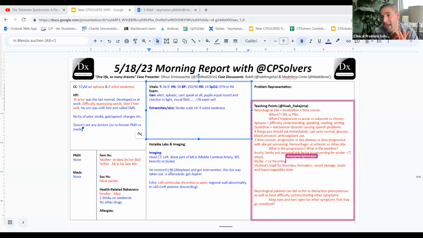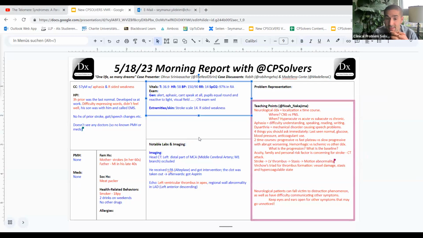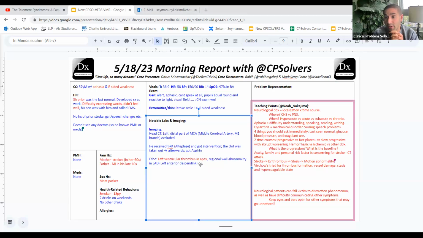If we explore that leap for a second, whenever you're thinking about the source of a stroke, it really falls into one of three categories. Is it a problem with the pump, like atrial fibrillation or an LV thrombus? Is it a problem with the pipes, the connection, usually atherosclerosis of the carotids? Or is it a problem in the plasma, something in the blood itself causing hypercoagulability, like cancer, APLS, or endocarditis? So think simply: pump, pipe, plasma.